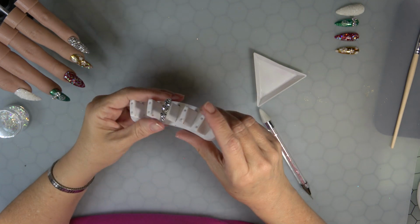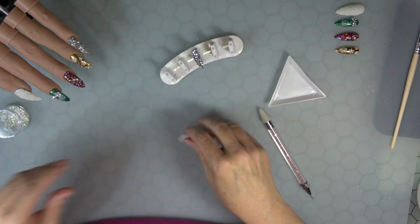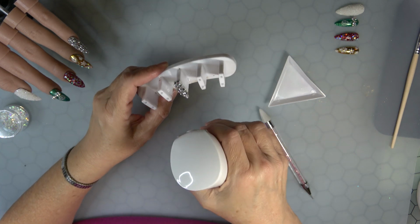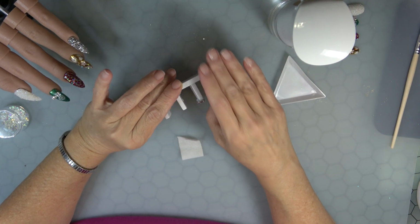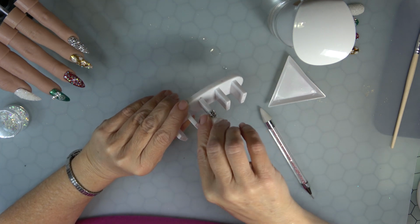So there we go. Now this does have a little sticky layer, so I have a spray bottle. It's not going to damage the nail. It's not going to damage your artwork. Put a little spray bottle in there and let it drip, and it'll dry, but it takes off all the inhibition layer. At least that's how I've handled it. That's how I've worked it.